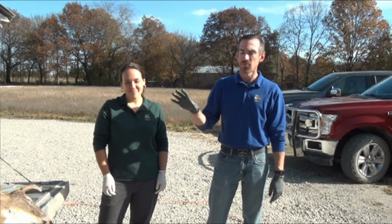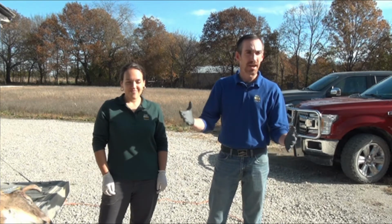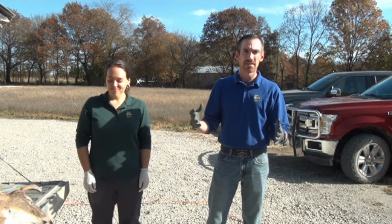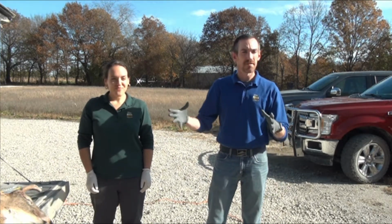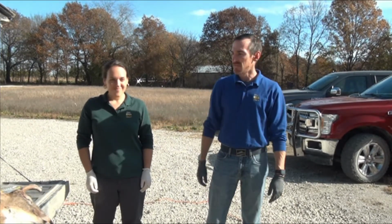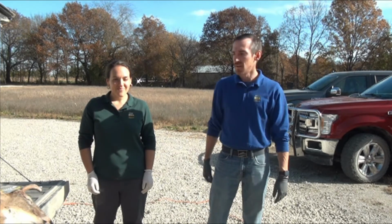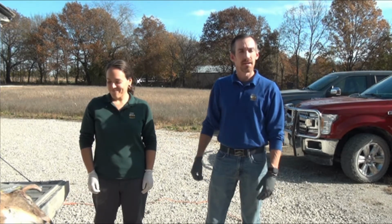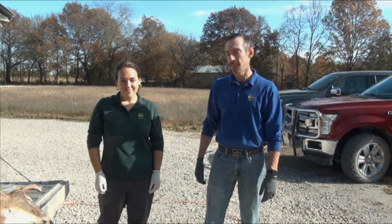This is actually a roadkill deer that we've collected for the purpose of the video today, but we're going to walk through this process as if this was a deer that was harvested by you in the field, and then we can show you what this looks like. So again, if this deer were harvested in the field, it would likely be field dressed at this point, we would have a tag on the animal, and then the next step would be to pull this tissue sample for chronic wasting disease testing. So we're going to walk you through that now.